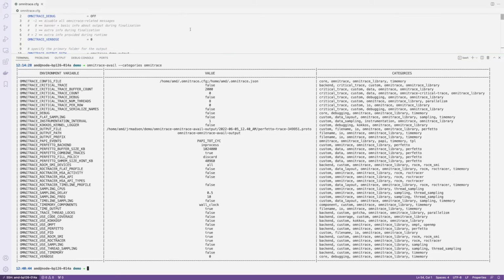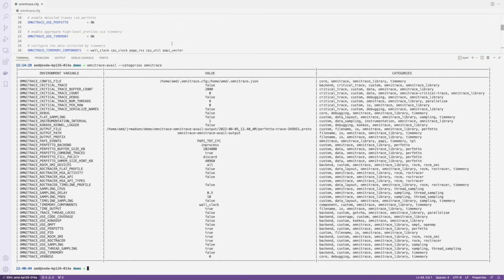And we can see that, for example, omnitrace use Timemory by default is equal to off. Okay, now let's set omnitrace config file to our configuration file in this folder that we just wrote.